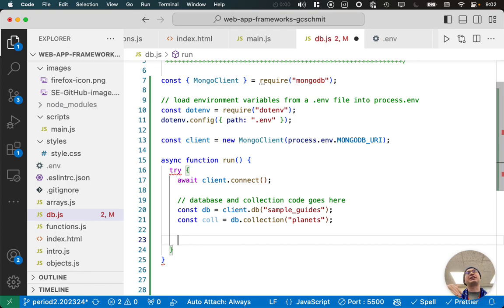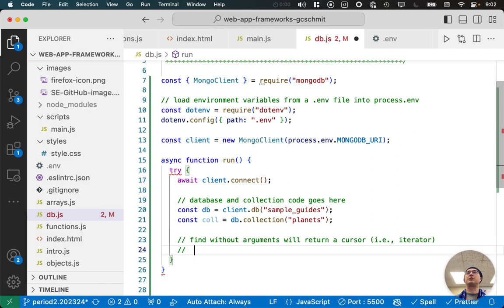Think of this kind of like drilling into a folder in Google Drive or something. So we're going to use this find method. There's a method called find. When we use find without arguments, it will return what's called a cursor. Cursor is a MongoDB term. We know these as iterators, okay? So a cursor in MongoDB is analogous to an iterator in Java. So I'm trying to make these connections to us. So it's going to return a cursor to all documents in the collection.